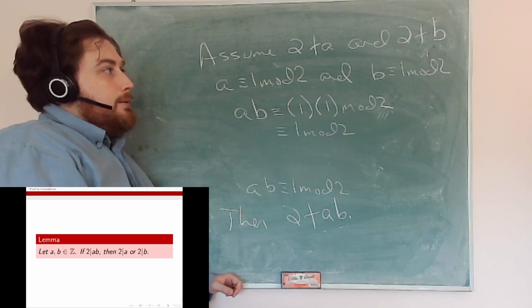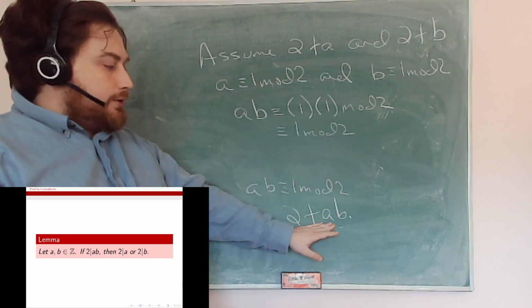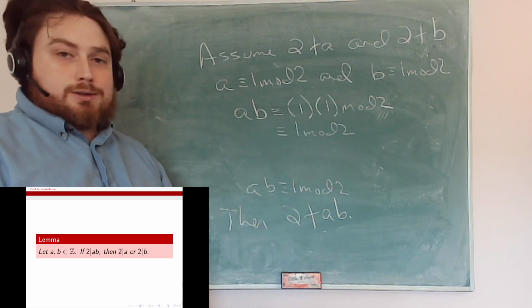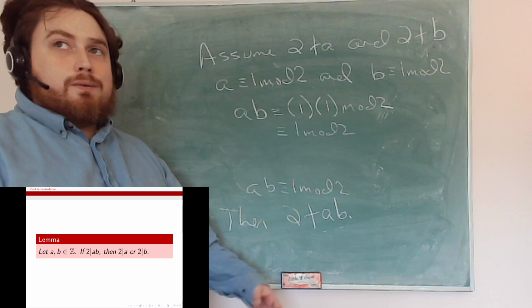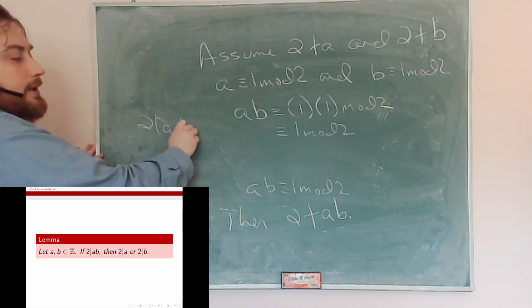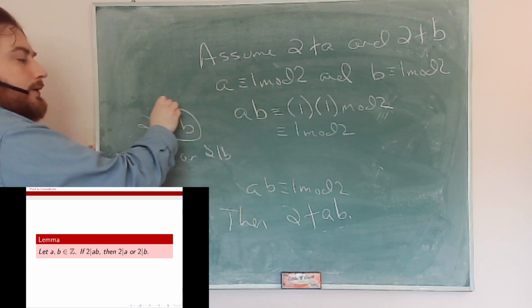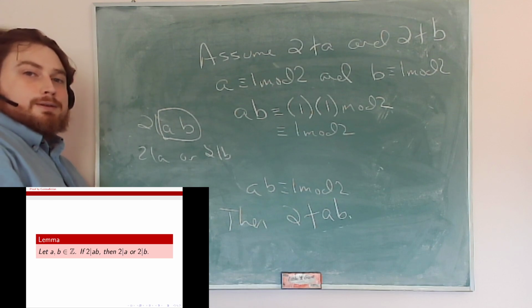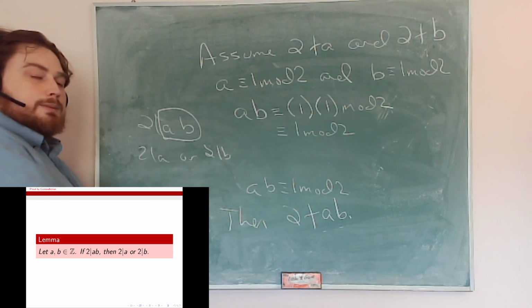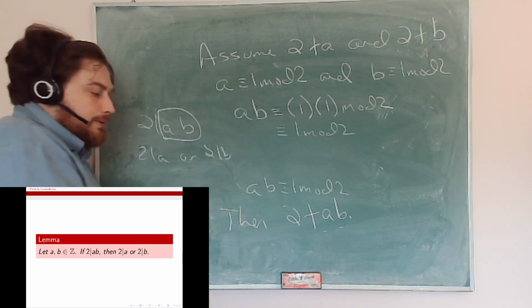Now, just to recap that, what that's saying is that if a is odd and b is odd, then the product of two odds, an odd times an odd, is also odd. Therefore, the original statement was if 2 divides a times b, 2 divides a or 2 divides b. So we're saying that if we find a product of numbers that is even, then one of the terms must have been even, because if I multiply two odds, I get out an odd. All right, so that will come up.